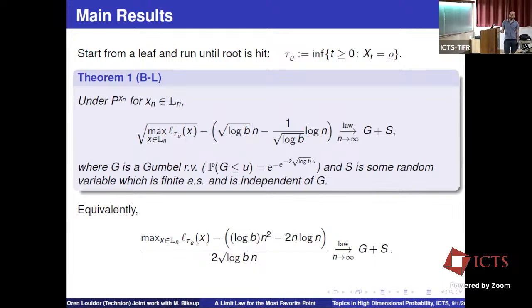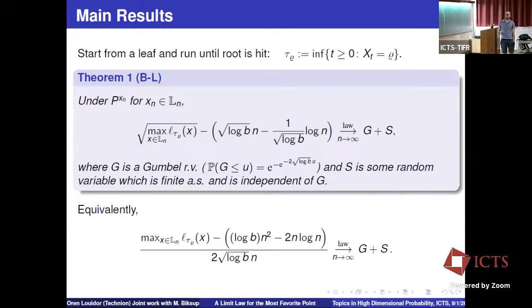I should say that this connects, of course, to previous talks that we've seen in this conference, in particular Ofer's talk. So Ofer was talking about logarithmically correlated fields, and one of the universal features of logarithmically correlated fields was the emergence of this randomly shifted Gumbel as the limit law of the maximum. And indeed, if you look at the square root of the local time, that is approximately a logarithmically, or hierarchically, because it's a tree, correlated field. And I will say something about it in a few slides.